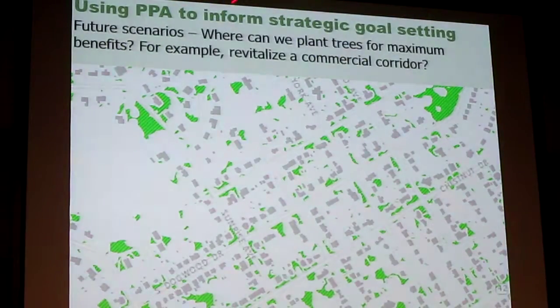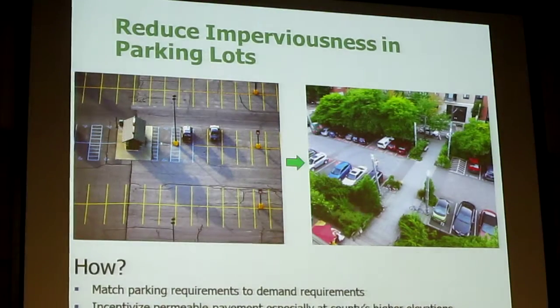All right, so this is a little easier to read. This sort of green hatching is from our data for Orange County, and all that green hatching is showing you places we found where trees could fit. They're not interfering with the utility, they're not in the road, they're not in a hazard area. And then even just looking at parking lots, right? We have a lot of parking lots in the county, and so we say, can we take something like this and maybe turn it into something like that?